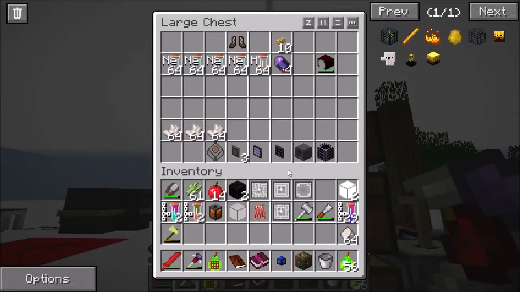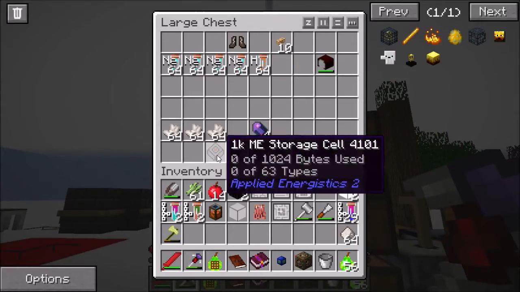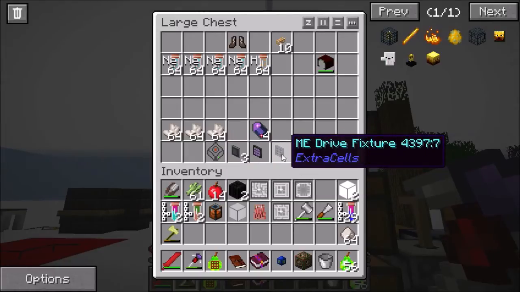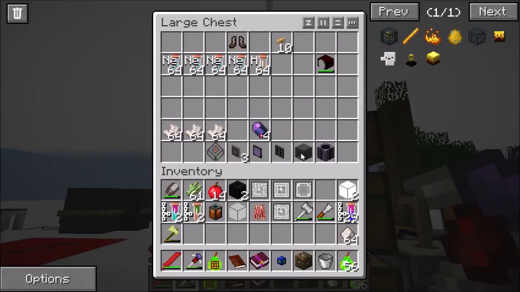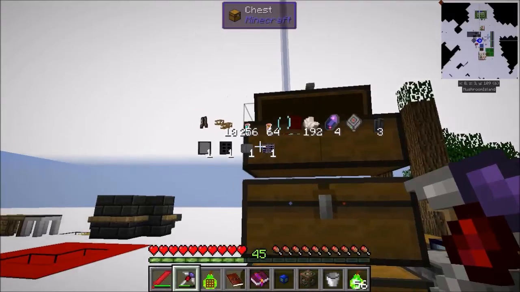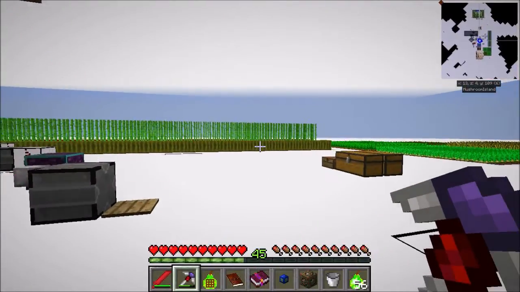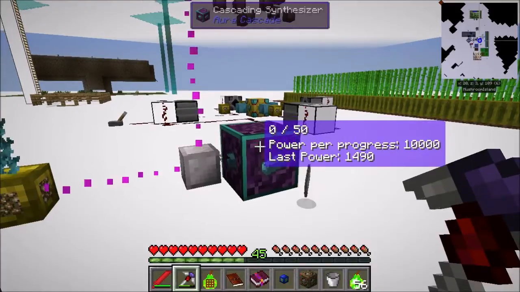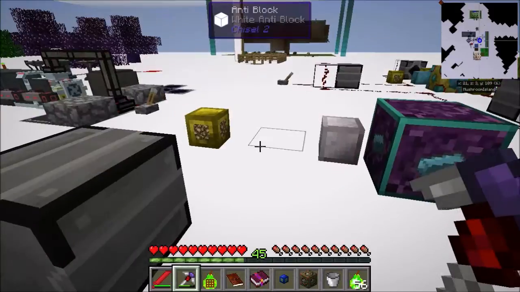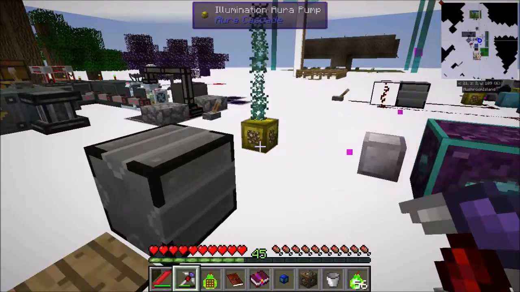Excellent. So this is where all my crap is. I got some fluid crystals up here. I got a 1k ME storage, 3 storage buses, a crafting terminal. This ME drive fixture, I'm not sure what that is. I'm thinking maybe it's an ME drive, but it's like slimmed down kind of thing. Another inscriber and another crystal growth accelerator. Now, I want to hook this pump up because this thing is getting up there again, but it's like stopping. I don't even know if I'm doing it right.